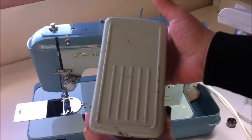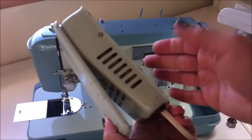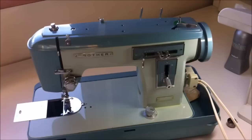This is the pedal. The pedal in this machine is a little bit rusty, but it works perfectly, it's smooth, and it controls the speed of the machine.